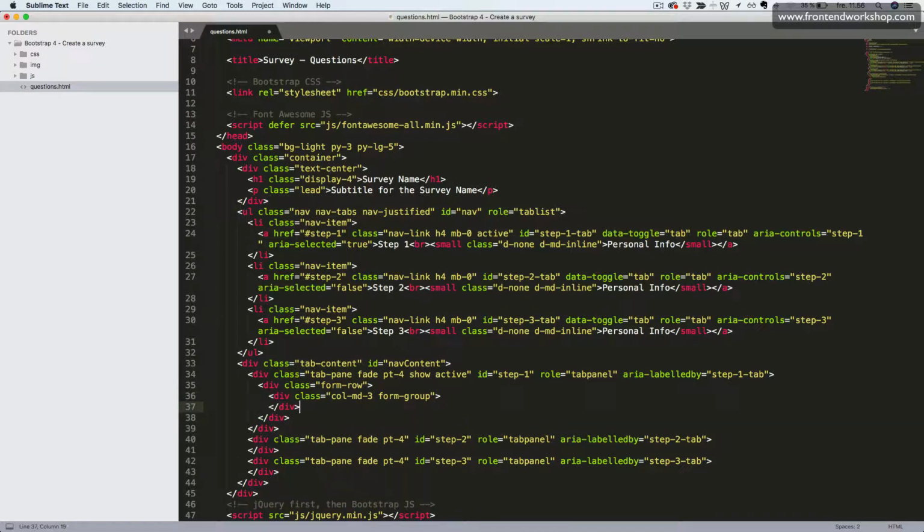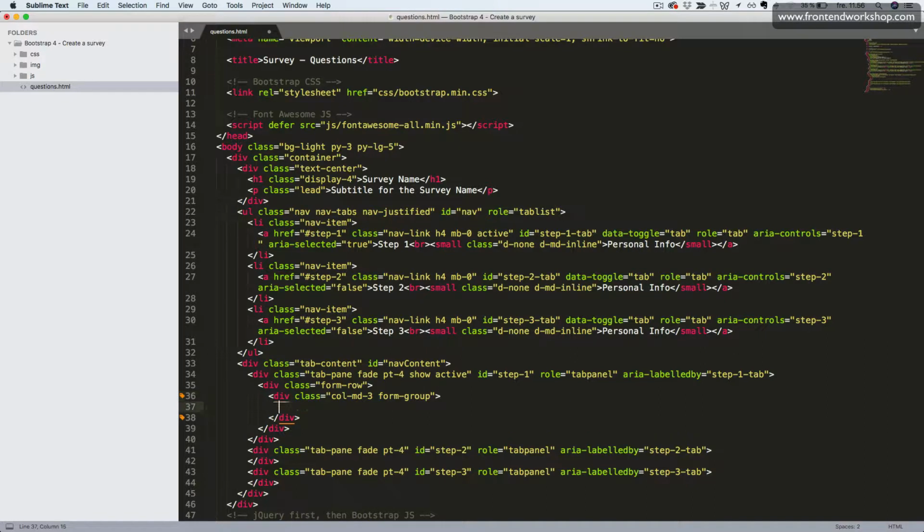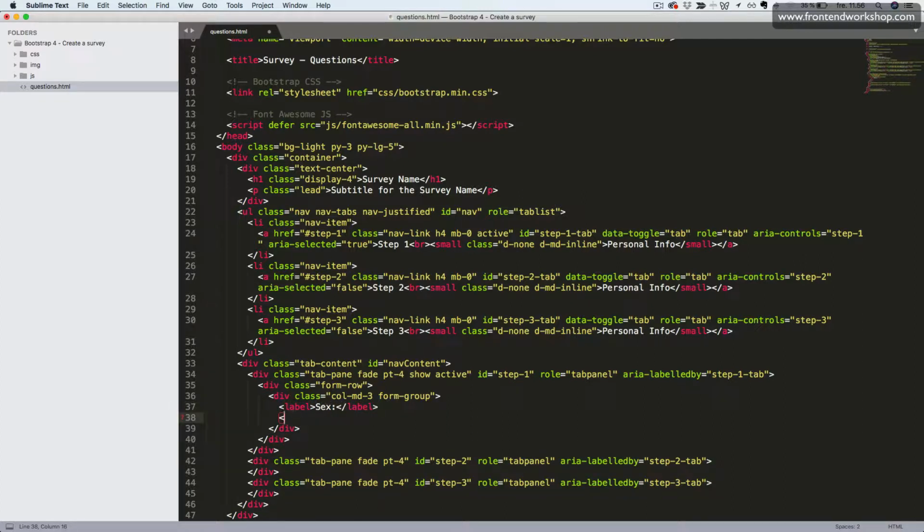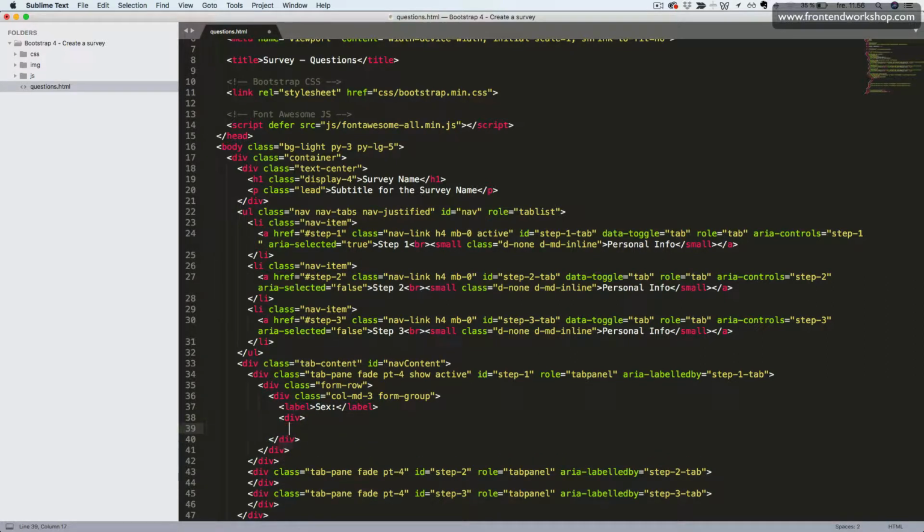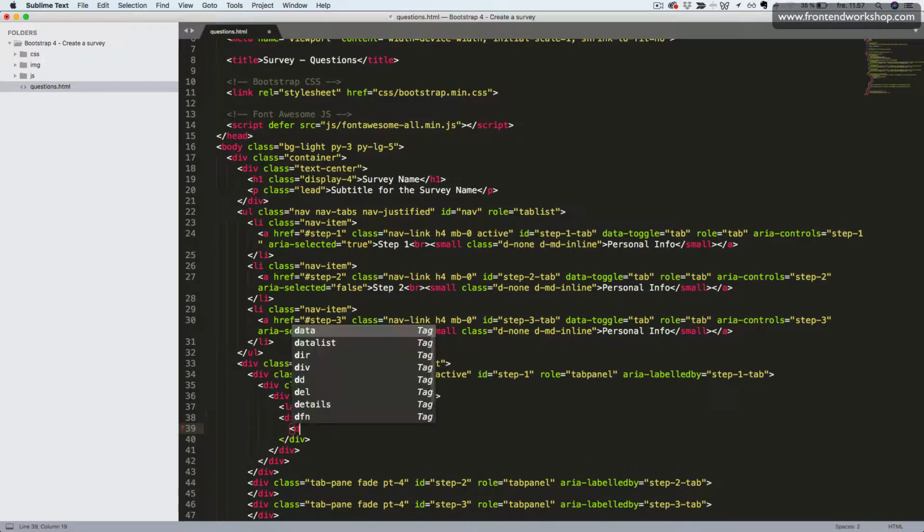We'll use the form group to group around all of our inputs. So we'll now add a label tag, the text sex, close our label tag again, and then we'll create a div tag around our radio button groups.